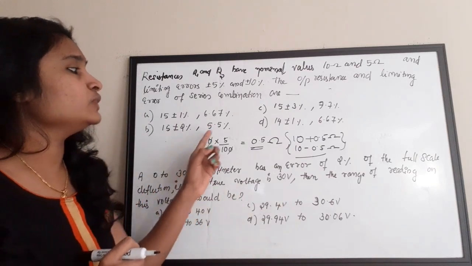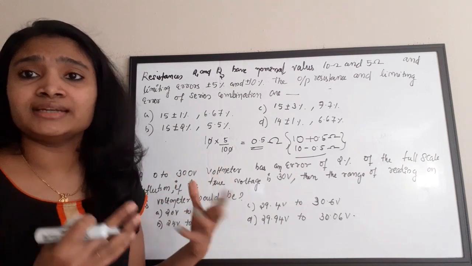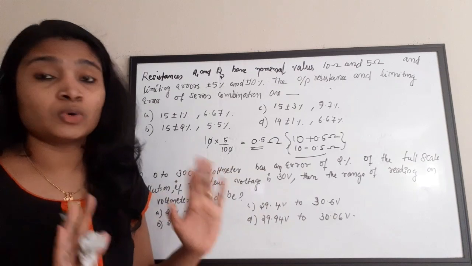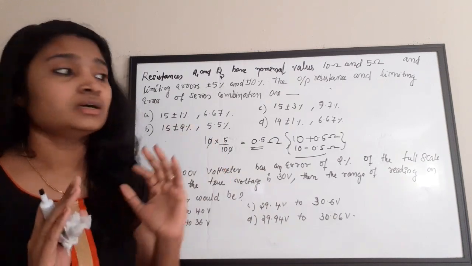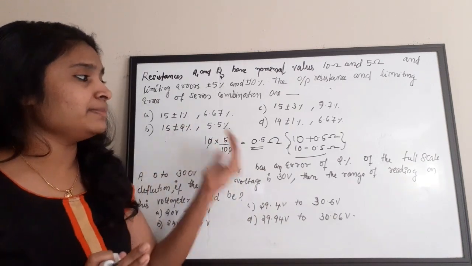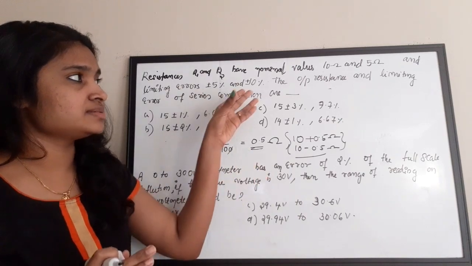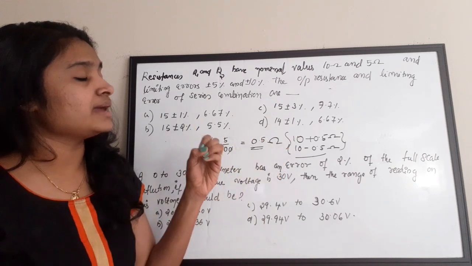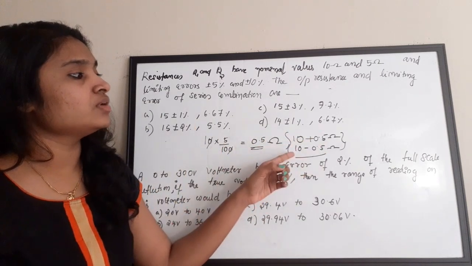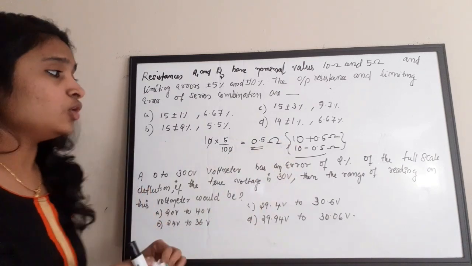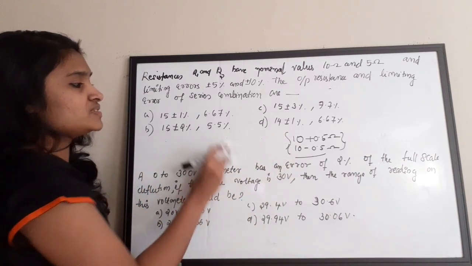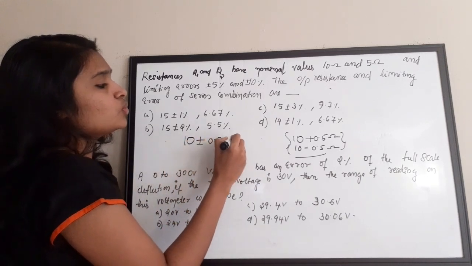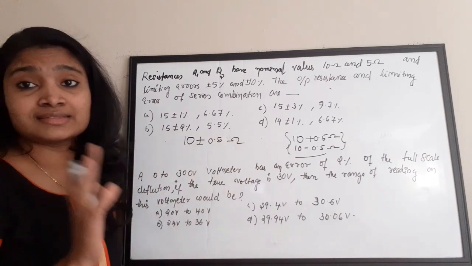It is just an error percentage given, right? We have to calculate the value of resistance coming under this percentage. So it is 10 into 5 by 100, that is taking 5% of 10. So you will get 0.5 ohm, which is the resistance error. If you are connecting this resistance in any combination, the resistance value can be 10 plus 0.5 or 10 minus 0.5. Or you can write the new value of resistance as 10 plus or minus 0.5 ohm. I hope the concept is crystal clear.